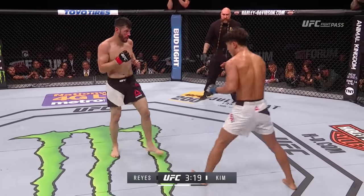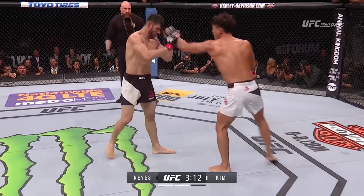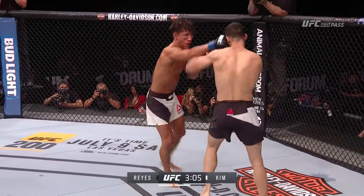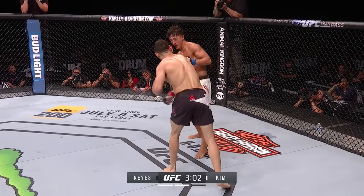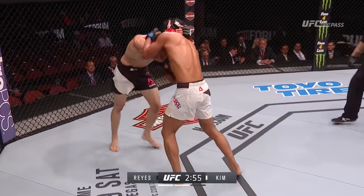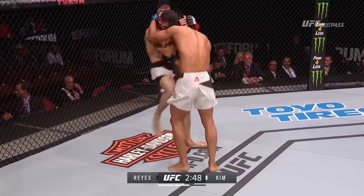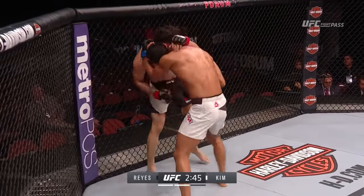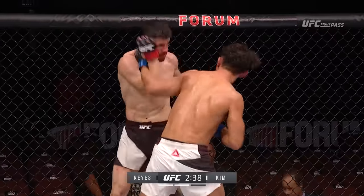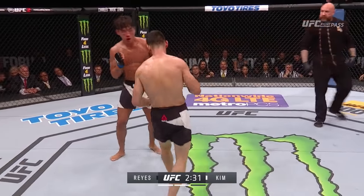These guys are nuts. Unbelievable. They both connect again. Reyes is going to the body a ton here, and that's going to pay off. Nice body kick. But this fight will give you a very unrealistic expectation of how many punches people can absorb. Kim heard him — big time. Reyes with some shots to the body. Reyes has some excellent Muay Thai here, and Kim electing to just use the punches, but they're just arm shots without nearly as much on them. That allowed Reyes to recover. But Kim hits the uppercut and he's standing strong again — Kim stunned him with that uppercut. Reyes again to the body. This is crazy.